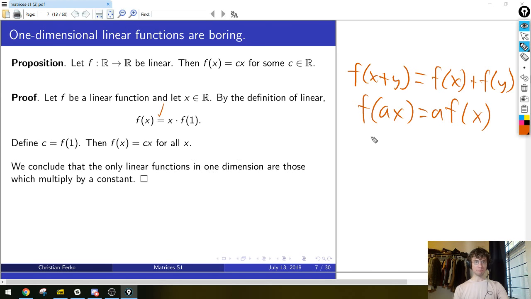1 and x. Good. Yeah, so it's almost trivial. f of 1 times x, you can pull out the x, f of x times f of 1. And then we've just made a variable definition. I'm free to call c the number which is f of 1. So that's c, which is the f of 1, times, sorry, why did I say f of x? You can pull out x times f of 1. There we go. So the number a pulls out without an f in front of it. So this is c times x. There we go.